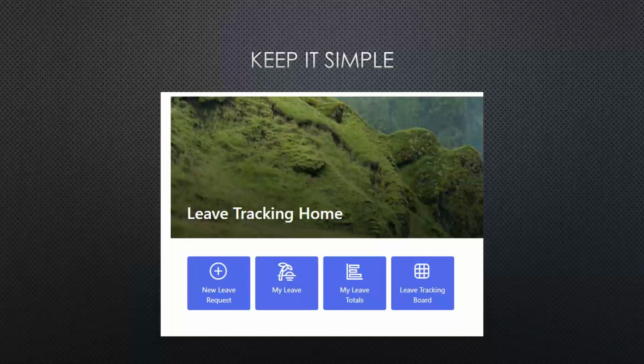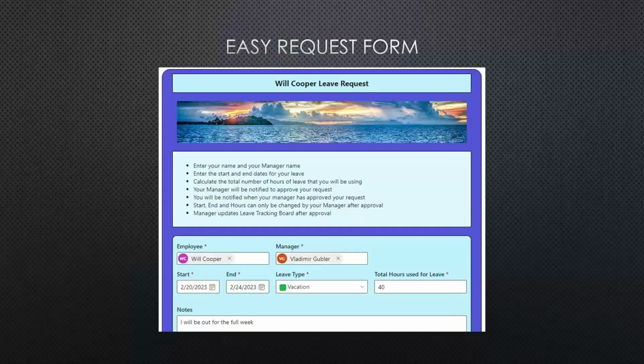All of us are quite familiar with the concept of requesting time off. And so for your staff members, whether they're in a manager role with HR, or whether they're just somebody who needs to take time off next week, this really needs to be an easy system to use. Otherwise, people aren't going to like it and you're not going to have user engagement. So we want to keep it simple.